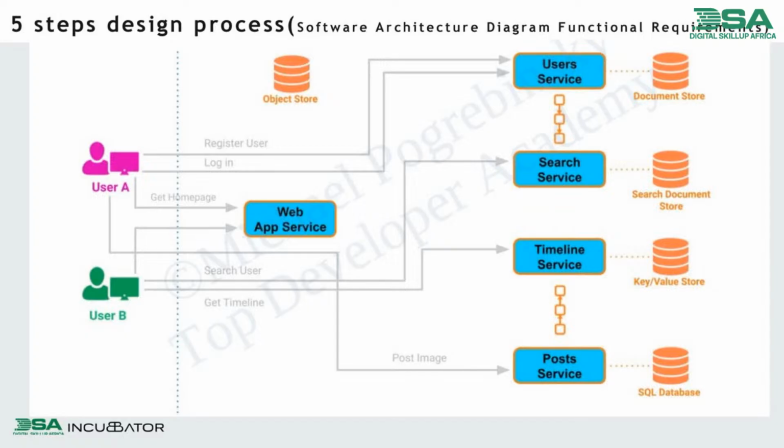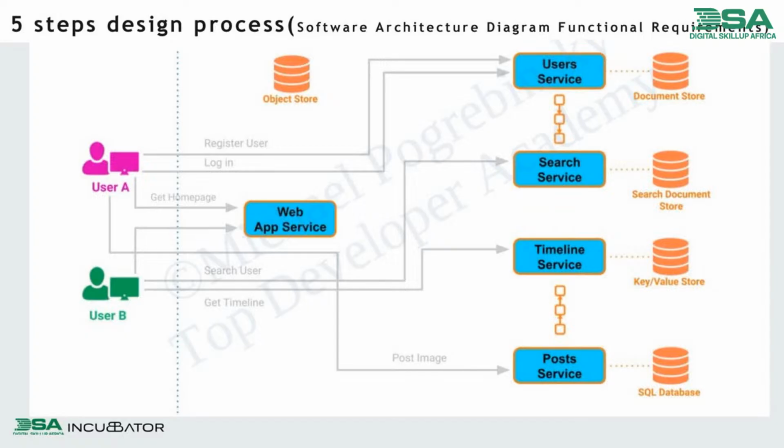So the user service and the search service must always be in sync, and that's why you see that there's a link between them. Because when you are searching, you are searching the users, right? So you need to understand that it must be updated all the time. And so to keep the user database and the search database in sync, what do we do? We will use event-driven architecture and access pattern. And that's why you have those things that look like a chain between user service and search service.